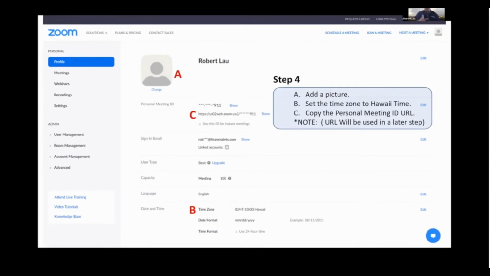Okay. So with the URL, we're going to copy that, and we're going to use that later on in Matrix. So what we have to do is copy it. If you haven't copied it before, you take your cursor, you left click, highlight the URL, and once it's highlighted, then we right click and we copy.